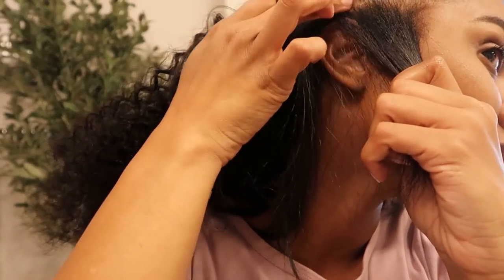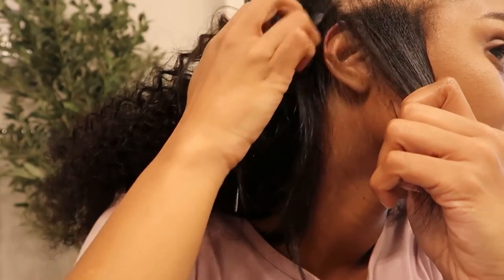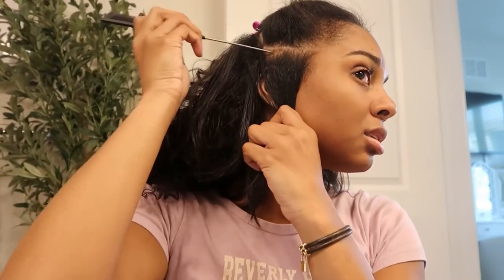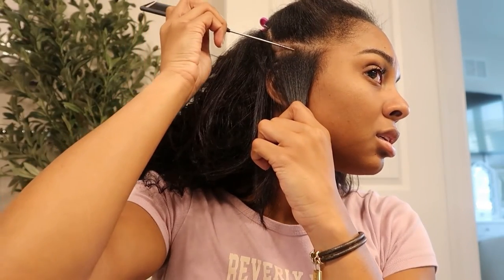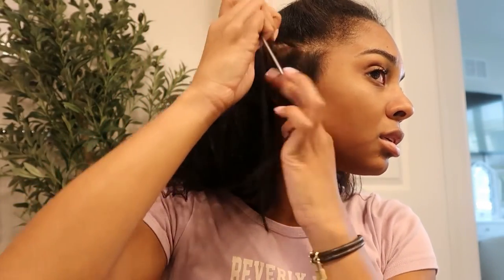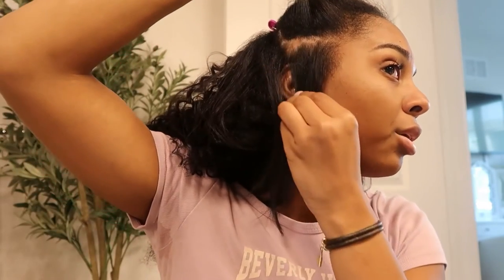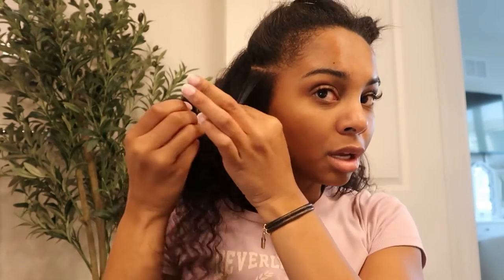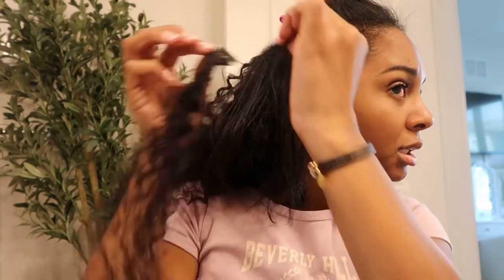Guys, I have a bald spot right here from wearing tape-ins. Oh, that sucks. I have a whole bald spot. What the fuck? We're just gonna act like we don't see that.